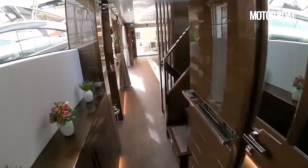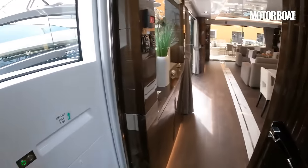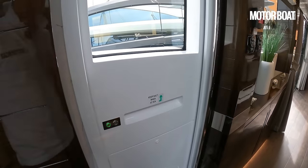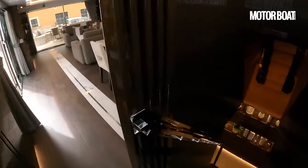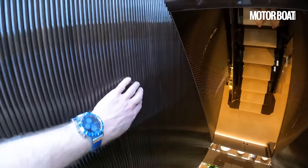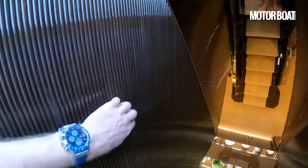Let's now go down to the guest area. There is a door out to the side deck here, which just makes it quicker if you're getting to the foredeck. And then the staircase down to the lower deck — look at the detail here: it's all beautifully carved with a little ridged feeling that adds texture and detail.